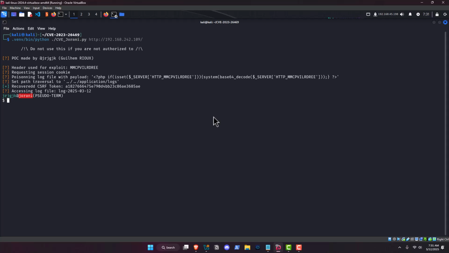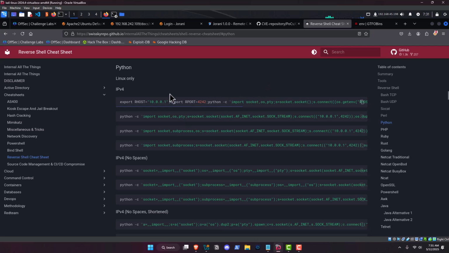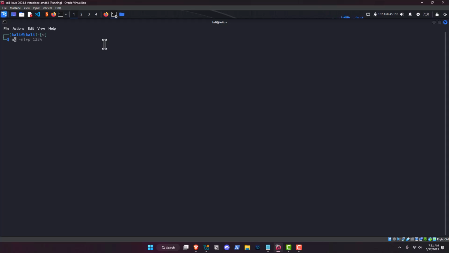So what I would advise you to do is go out to Pentest Monkey's website, and he has a bunch of reverse shell one-liners. I just took the first one, Python. This is the one I typically use, and I just modified the port and the IP address. So what we need to do now is open a new terminal, start a listener, and I think I have it on 1234, so I'm going to start that listener.